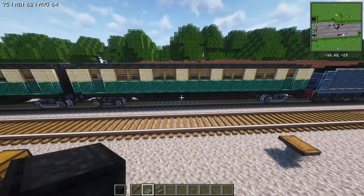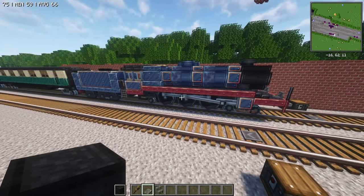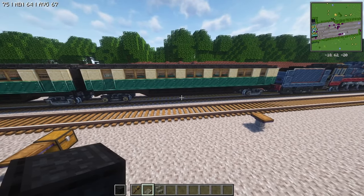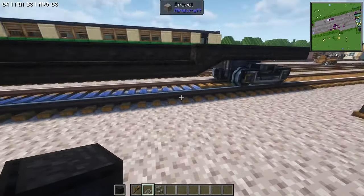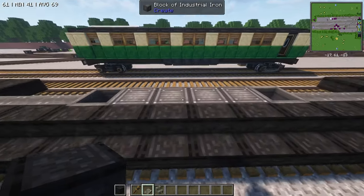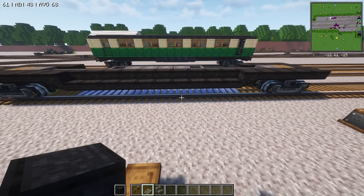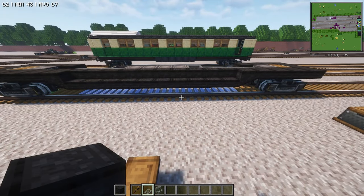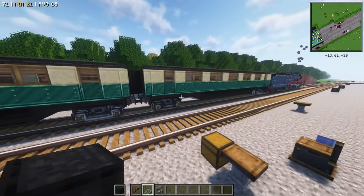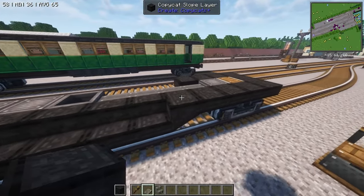Yeah, these coaches look a little bit long, but from the scale of things, this is how big Gordon is, so therefore his coaches need to be a little bit bigger to make the scale accurate. You can do whatever you want. You can shrink your coach. You could take out these two blocks in the middle, for example, and shrink up the coach by two blocks. And actually, that might not look terrible. But me, I prefer the longer, more sleek and elegant looking coaches. But that's just my personal preference. You do as you wish.